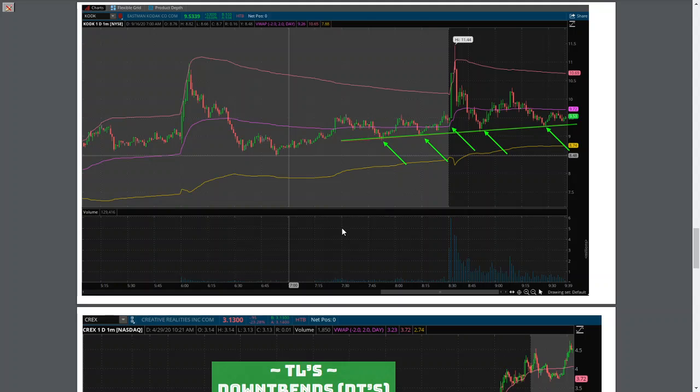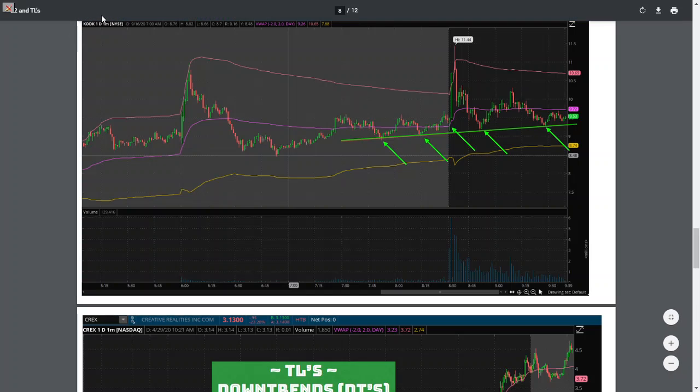This is just another example. This one's from September. Funny enough, our old, gonna get into coronavirus news play, Kodak. Remember, KODK. This is before it went bananas, or it may have been afterward. I can't remember. But again, just putting trend lines in just are so simple. 1 bounce, 2 bounce, close to a 3rd bounce right at the opening bell and go skyrocketing to a new high day. 4th bounce when it comes down to it. 5th bounce right here even. And then eventually I know it does, and it cracks off here and it cracks the trend line. But that is as close to horizontal as you're going to get as a trend line, and yet it cracks and gives you a decent shorting opportunity.